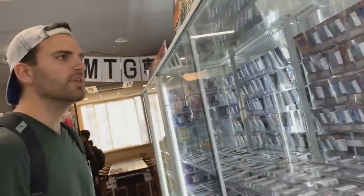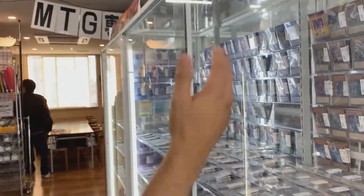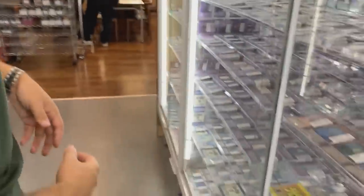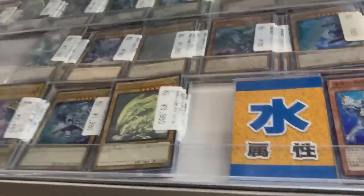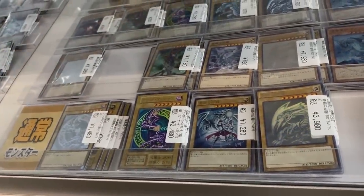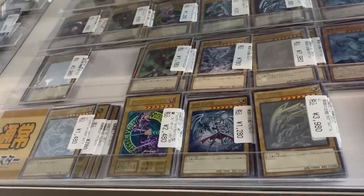We come over here — got our hand traps, and some classic Yu-Gi-Oh cards. We got the Chaos Emperor Dragon over there. Down here we have the Anniversary Ghost Rare cards: the Dark Magician, the Blue-Eyes, the Red-Eyes. Very cool. You guys saw us actually make some videos for that — that was pretty sweet.